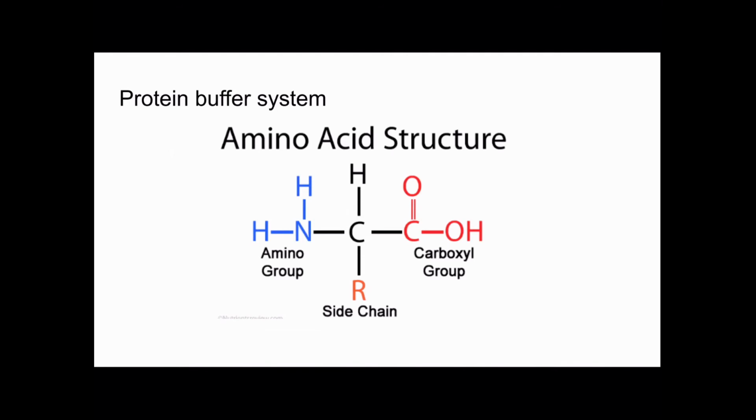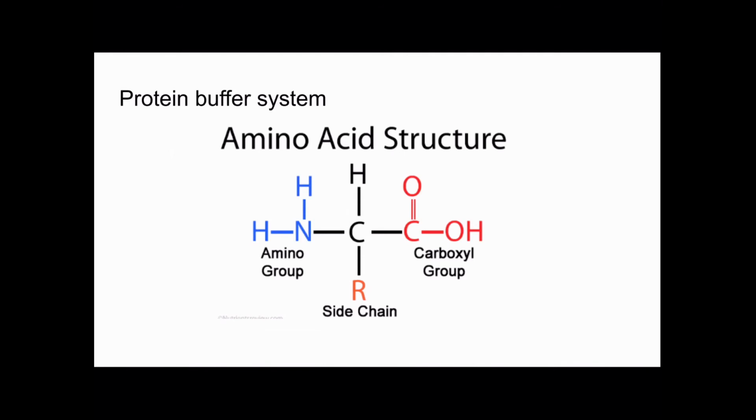This carbon, this black letter C in the middle, is that central carbon, and it has 4 covalent bonds: one with the hydrogen above it, one with a nitrogen to its left, one with a carbon to its right, and one to a letter R that's down below. That letter R is what's called a side chain. We have 20 different amino acids in our body to make up all of our different proteins, and each has a different side chain. That side chain is what differs one amino acid from another.